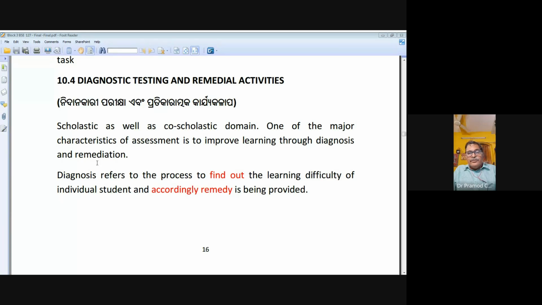Then you know that placement, formative, diagnostic, then after that summative. Lastly, you will find that the student gets more marks. But when we are conducting the diagnostic test, at that time we have to consider the different aspects of the students. It may be scholastic or non-scholastic. We'll discuss that later.